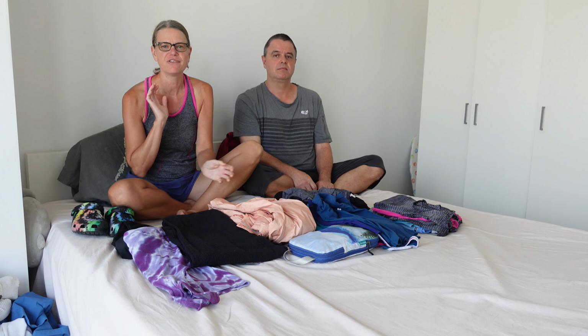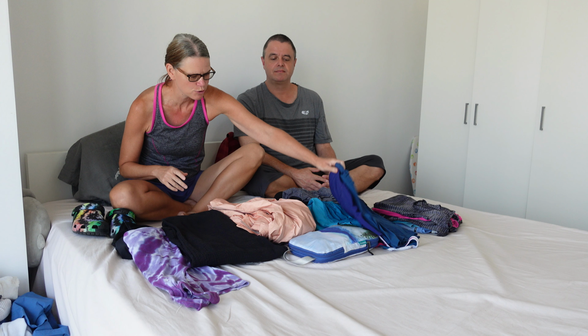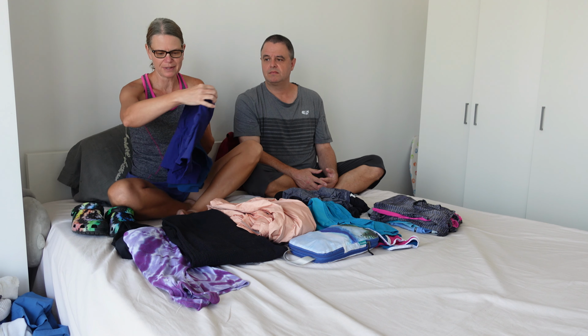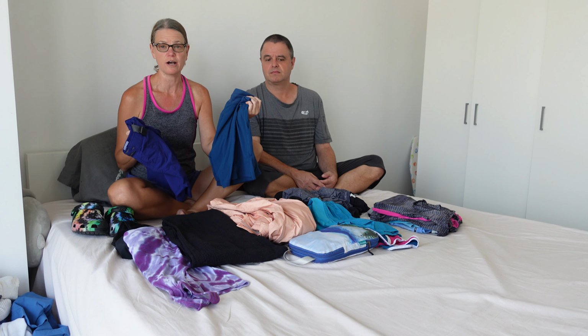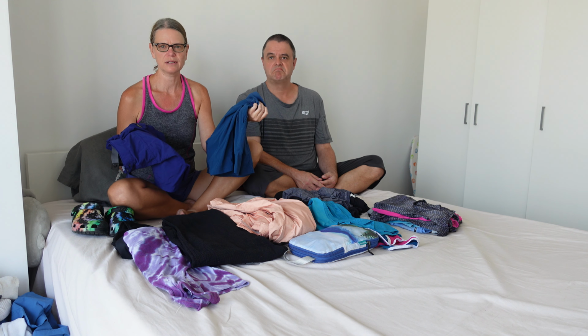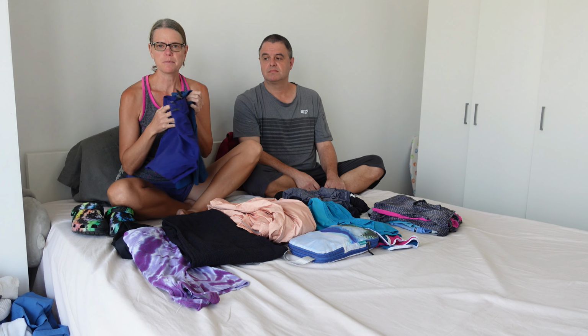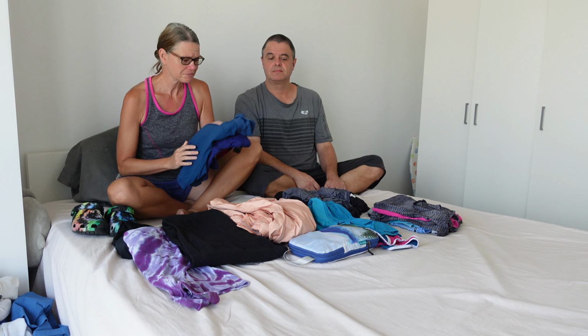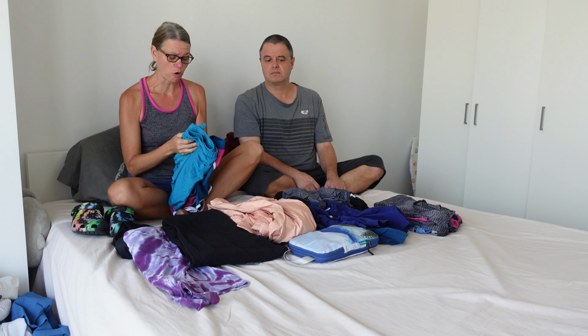So three long sleeve shirts, and then I've got one, two, three, four, and the pair I'm wearing. So five shorts. It's funny because two of the shorts are my go-to Columbia with pockets, and this pair I actually got at Costco. It's the Kirkland brand, I think, for women. They both have pockets. I love them. But with the hot weather, I'm finding I'm not wearing those at all.